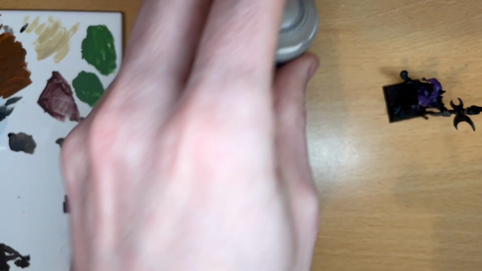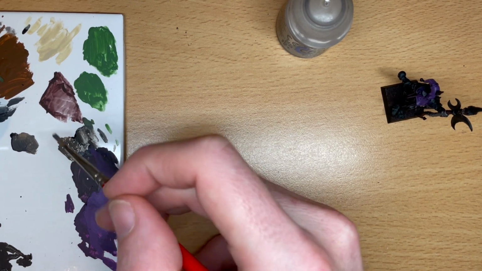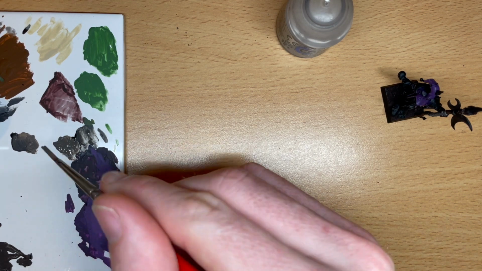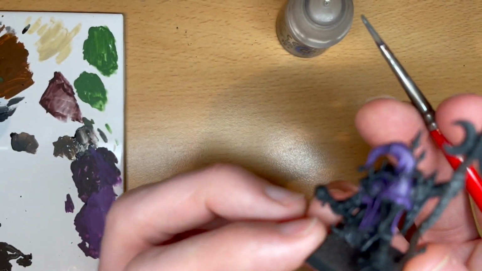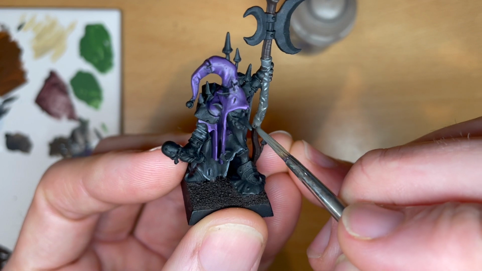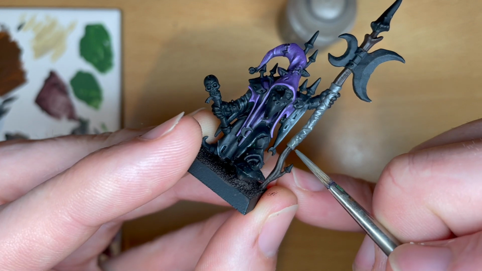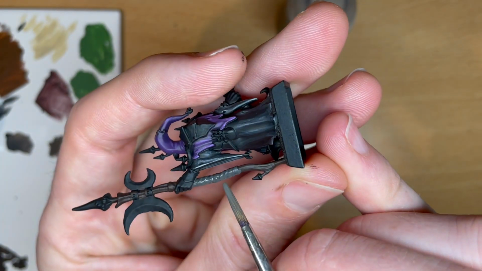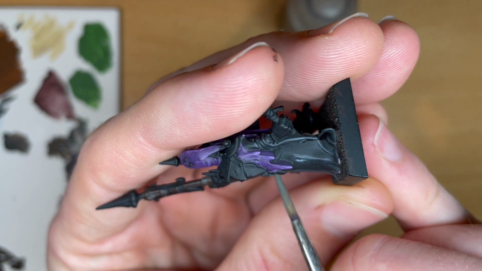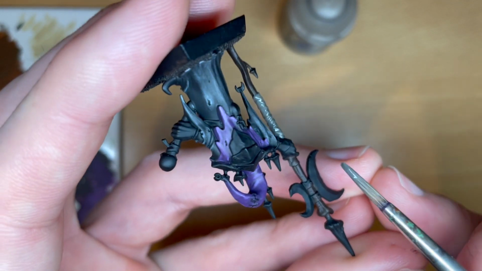Let's get a bit more water on that. Okay. Should be enough. Should be able to finish that. Yeah, there's not actually all that much to finish. It's just annoying that I have to mix a little bit more up. There we go. Just right here. Okay, so that's that lot done. Now I've just got the bit at the top of his hand over here.